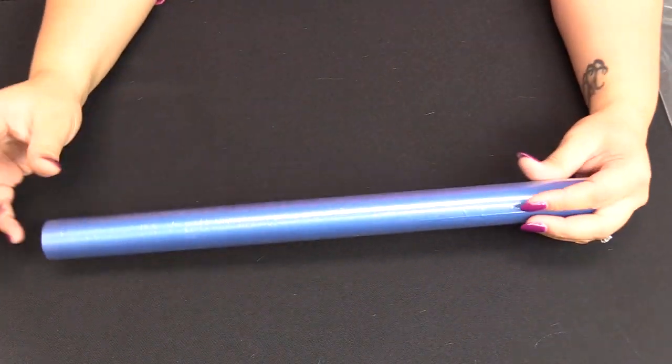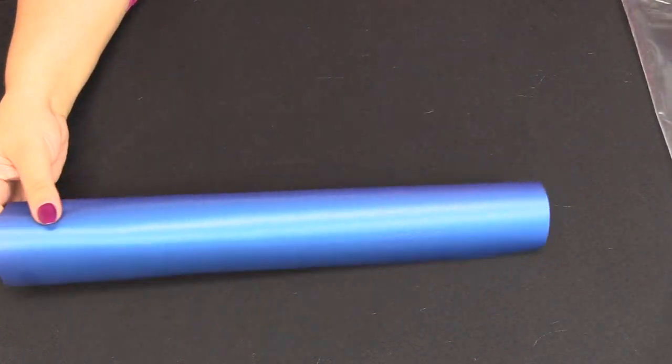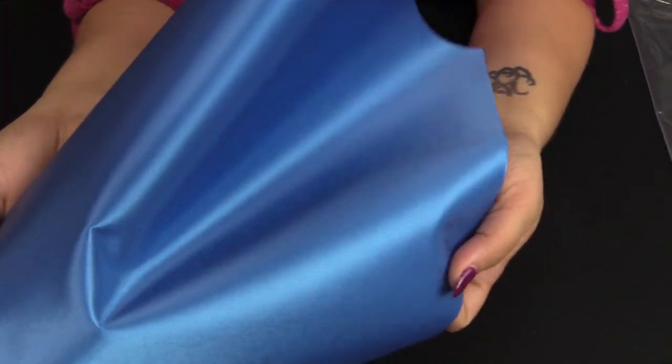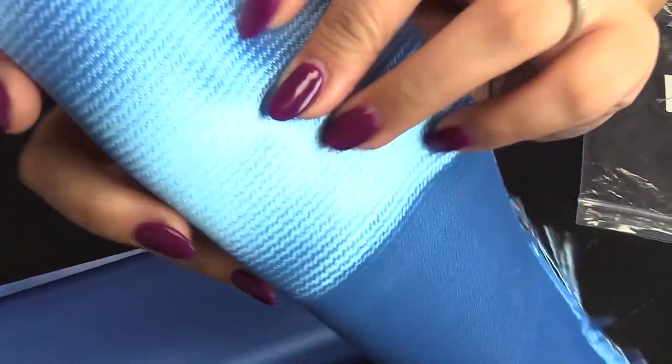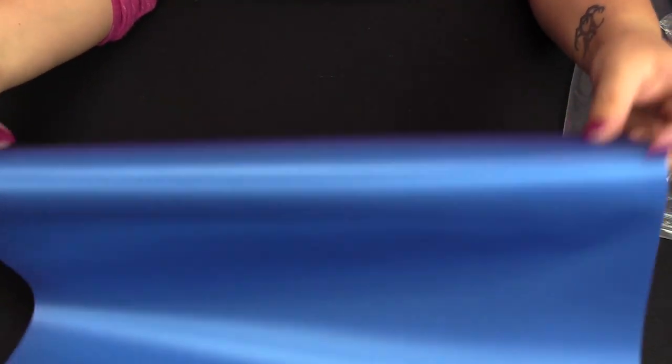The next one is the twill. The twill also refracts light really nicely, but up close you'll see there's definitely no stitch look. And it doesn't even matter which way I rotate this — it's still going to look straight up and down. With the patch material, if you turned it a certain way and sewed it out that way, you'd know it's crooked. With the twill, that is not a problem.